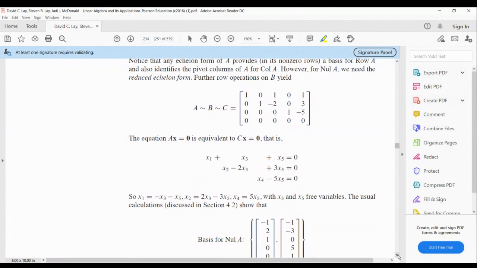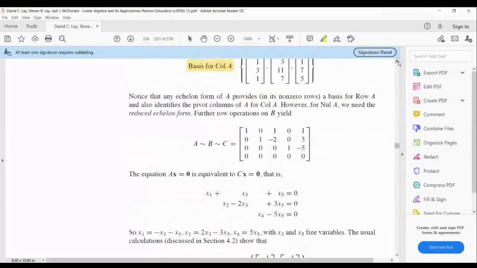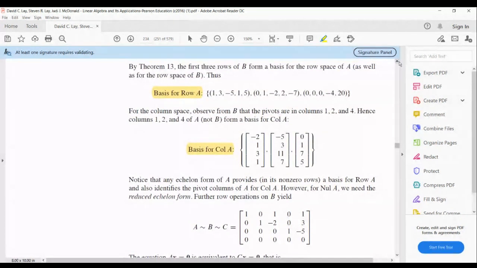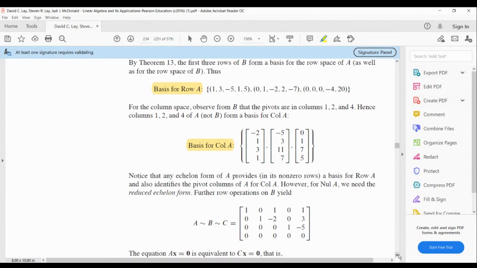Well, I will say though that for the row space of A, the basis has 3 vectors, just like the column space of A, the basis has 3 vectors. And that's no accident. The dimension for the row space is 3. The dimension for the column space of the matrix A is 3. And the dimensions of the column space and the row space are going to be equal. Now, I'm not proving that, but it is a fact, by something called the rank theorem, which you're going to see in a moment.